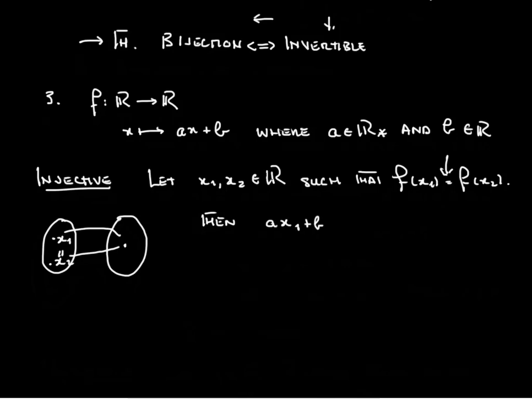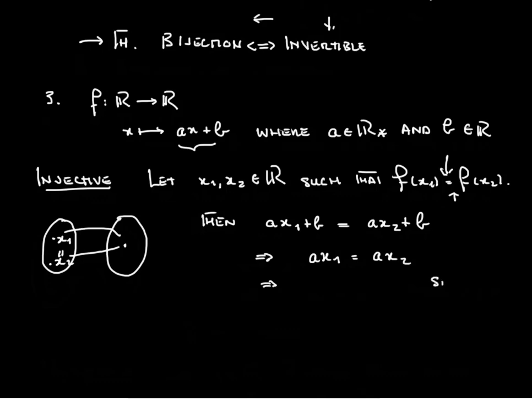Now what we can say from our equality, f of x1 is equal to a times x1 plus b. I'm simply using what our function f sends x to. And f of x2 is going to be a times x2 plus b. And now those two are equal. And this implies, what we can do at this point is we want to isolate x1 and x2. We can use some simple high school algebra, subtract b from both sides, and we're going to obtain a times x1 is equal to a times x2.